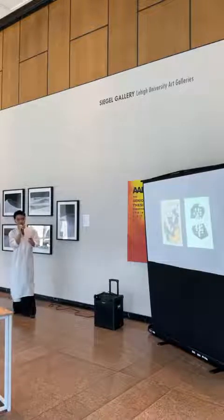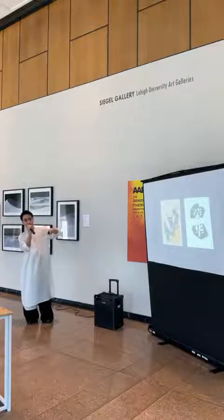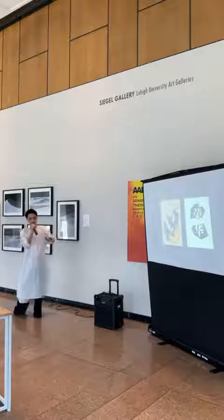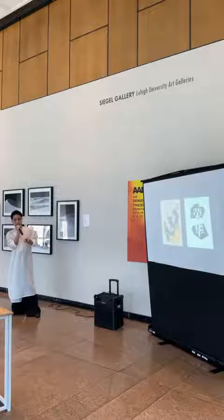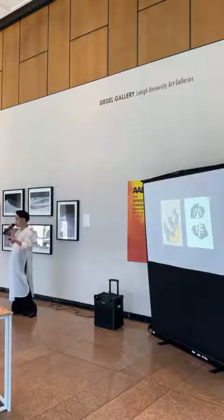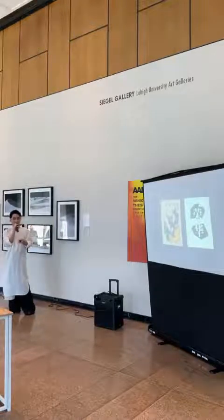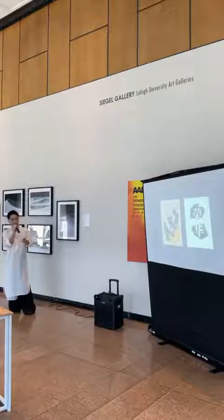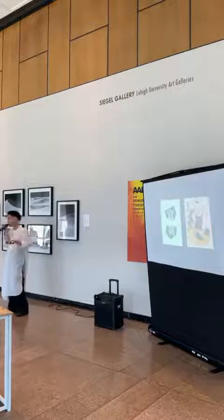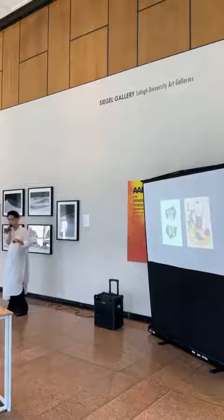That's when I started zooming in on the two folk paintings. As you can see on the corners here, you can start seeing the letters for Vinh Hoa and Phu Quy, which I reinterpreted using screen printing on Somerset paper. These are made by me, hand-painting emulsions onto screens before I exposed them and then printed them. So it's a minimal and abstract take on the paintings themselves, as you can see here in the second example. But then I wanted to take it a step further and reference back to the painting even more.